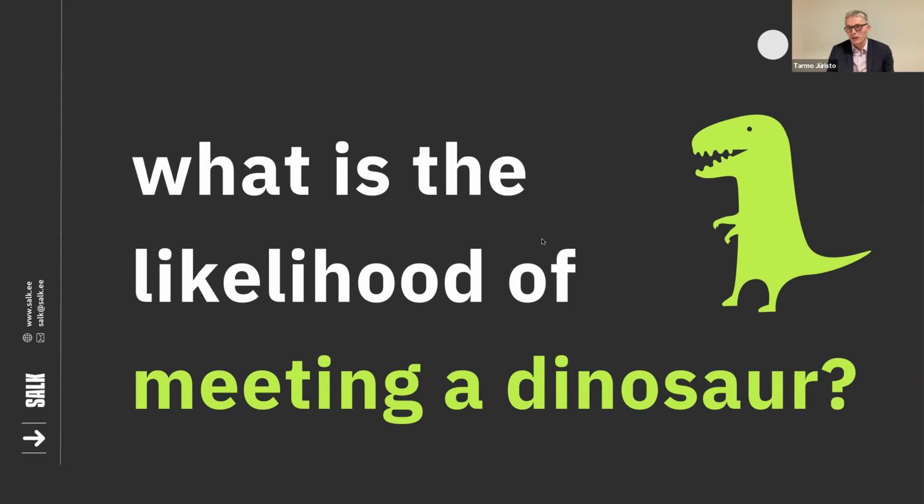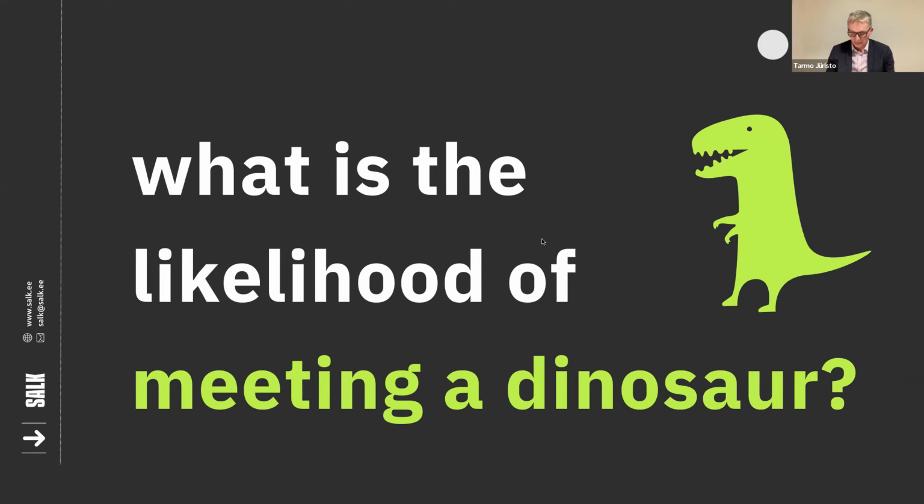Then you would have what Bayesians call a flat prior. You'd say, I have no idea if I will see a dinosaur or not. And of course, the butt of the joke, or what makes it supposedly funny, is that we do know quite a bit about dinosaurs, and we also know what kind of fauna we can expect to meet in a town hall square. Putting these two things together, it must be a really silly person who thinks that it's 50-50 seeing a dinosaur in the town hall square.